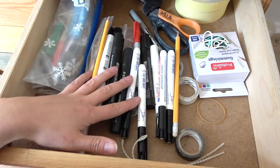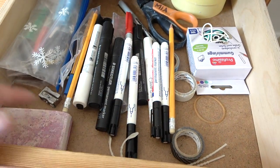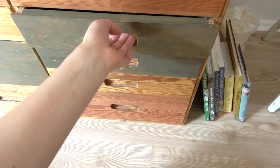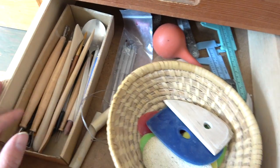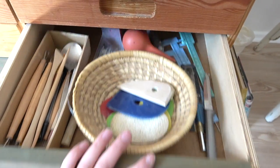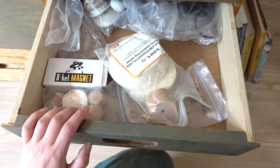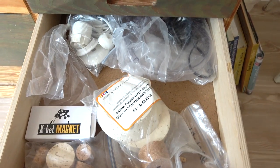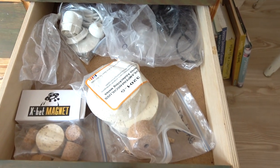First I have kind of a junk drawer — pens, tape, and scissors. This tool I'm constantly using so I wanted it right on top. Here is the clay tools drawer so far — these are my go-to tools so I also wanted them really accessible. And then this drawer is random accessories: like corks for jars, a lamp kit I never ended up using, and a fountain kit I'm really excited to try at some point.